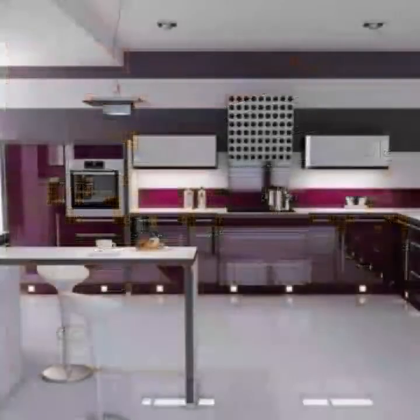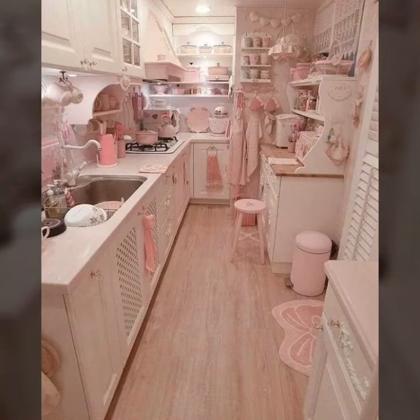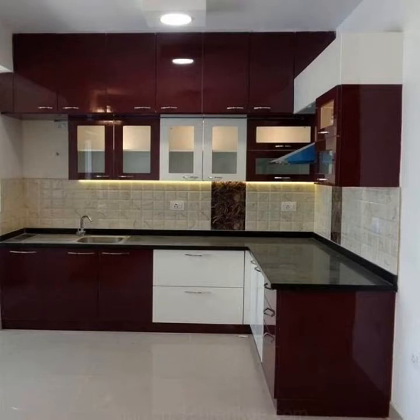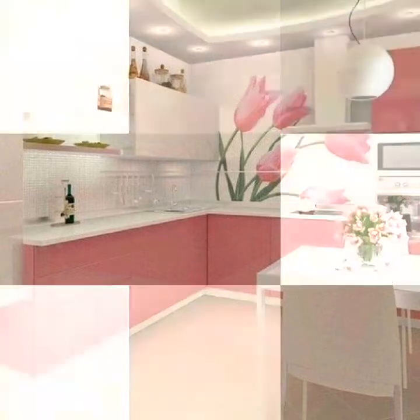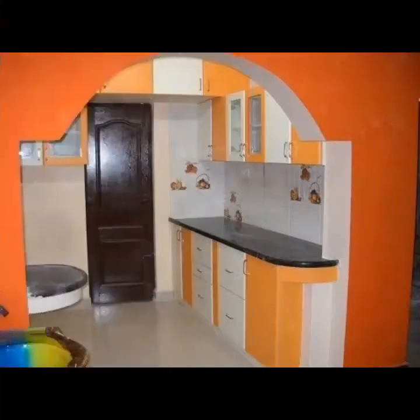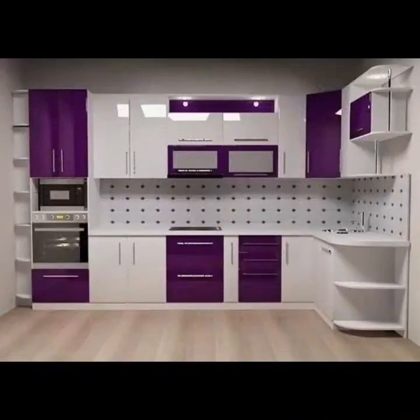These include storage, cook space, and an efficient layout, among other things. If you are designing your small kitchen on a small budget, you can get everything and put it inside your small kitchen. All small rooms benefit from storage, as it makes the space well organized. Closed kitchen cabinets have the advantage of hiding crockery behind doors.